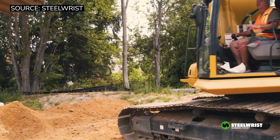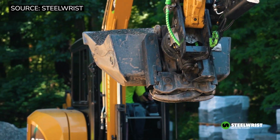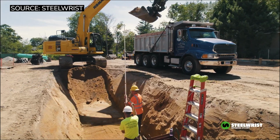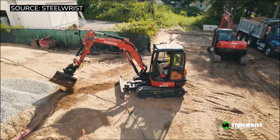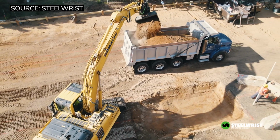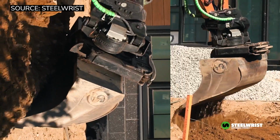We were the first ones to come in with 45-degree angle, giving a little bit more tilt. 5 degrees doesn't sound like much, but when you have your bucket full of material and you're rotating, those 5 degrees are going to help you keep a lot of material in the bucket. We were the first ones to come with a steel casted solution. And of course, we're adding a lot of weight at the end of the stick. We don't want the machine to be unstable or hoppy. So by casting in steel, we were able to make a stronger product and at the same time reduce the weight of it.